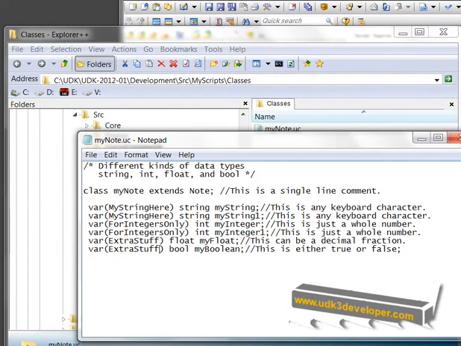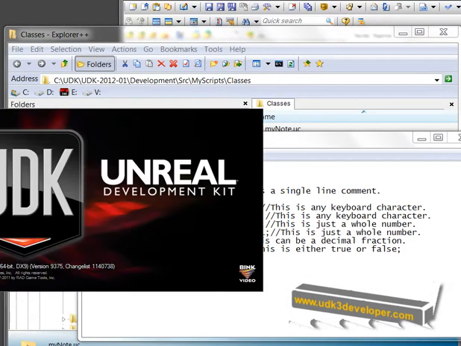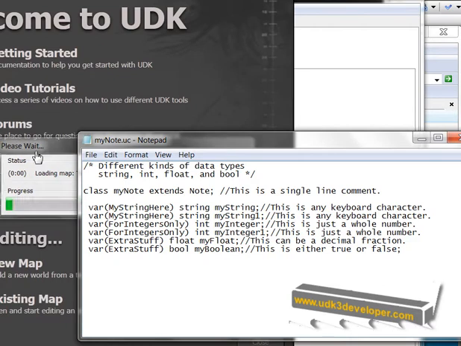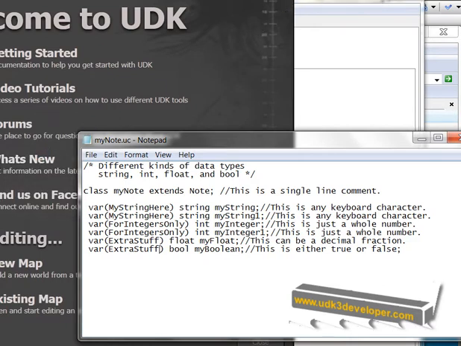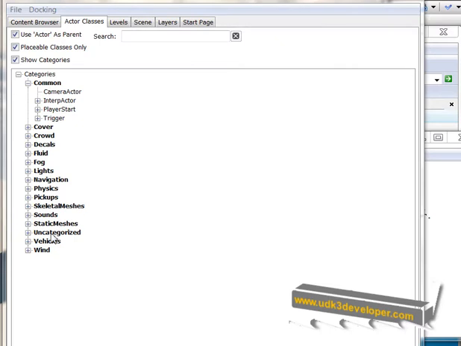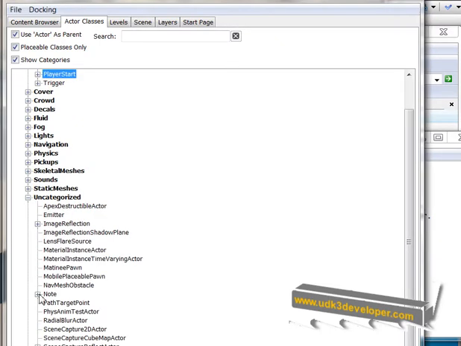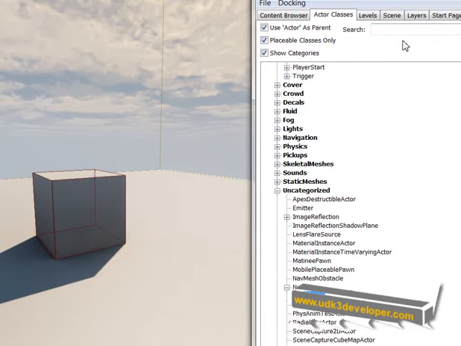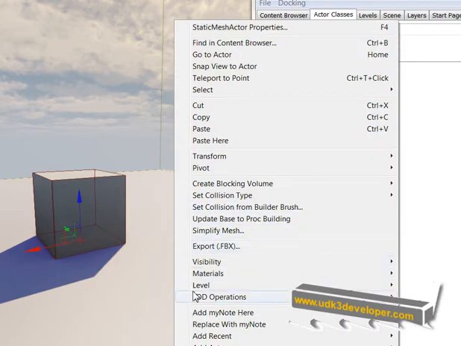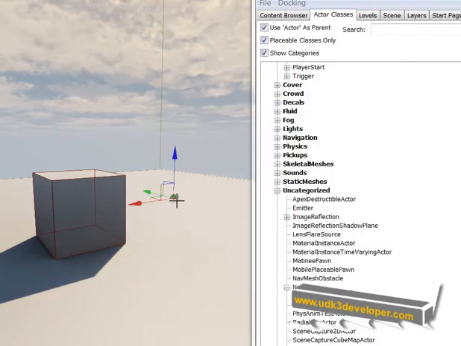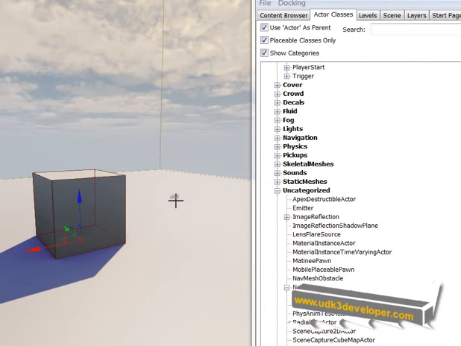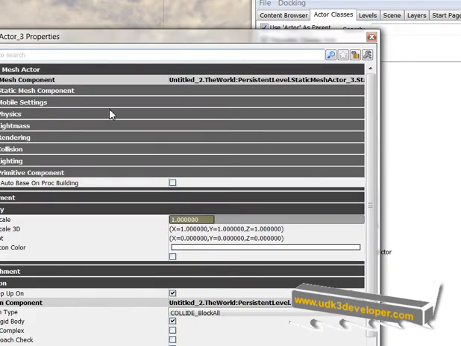Okay, now I'm going to fire it up again and see if I actually created these categories, if the categories are really there. Okay, all right, so it's doing its thing now, and there we are. I'm just going to close this out here, come in here into uncategorized, come to note, come to my note right here. Let's bring this over so we can see what I'm doing. Then I'll right click here and add my note here. And there's my note. I'm going to click on it, and I press F4. And there's my categories.